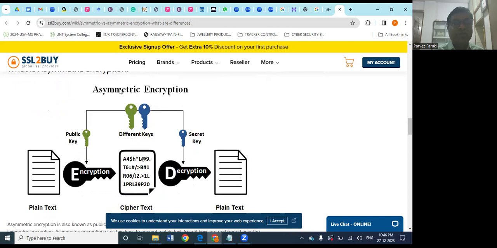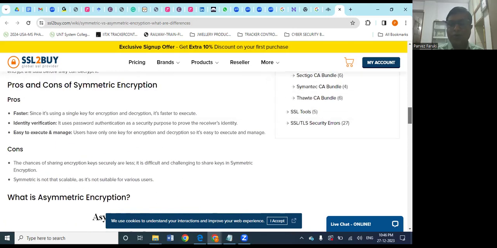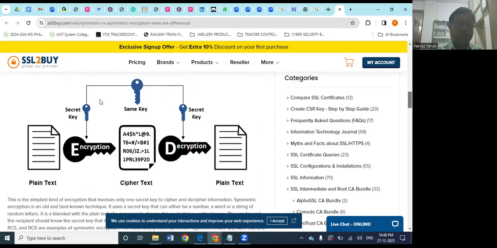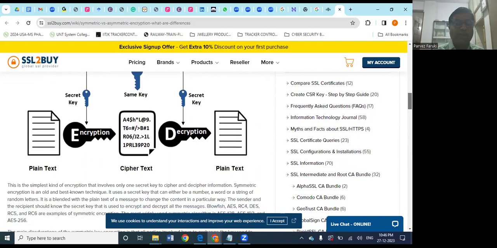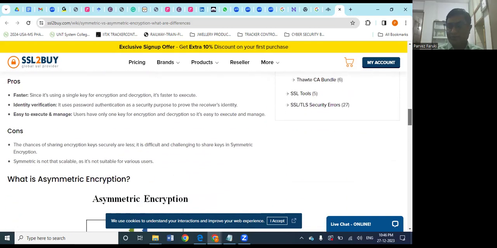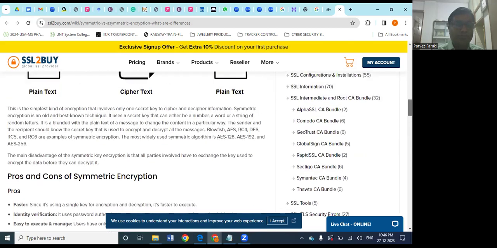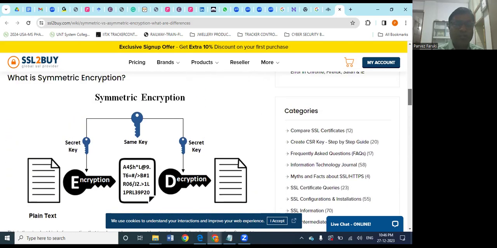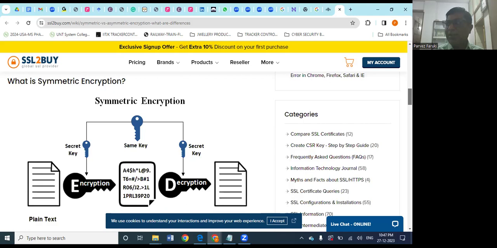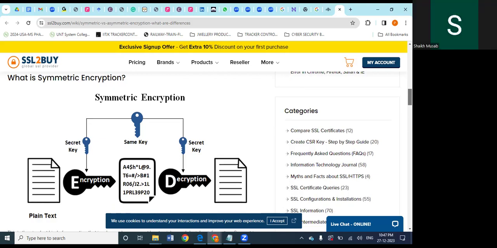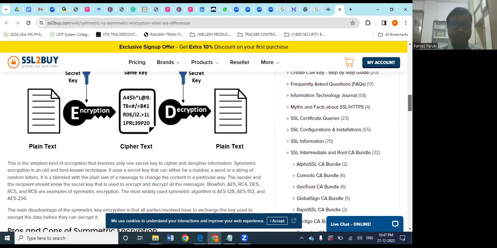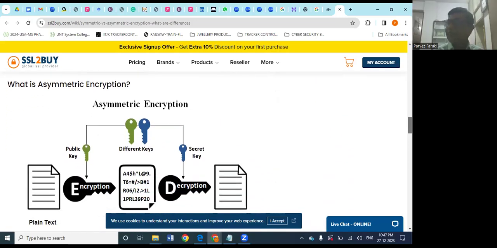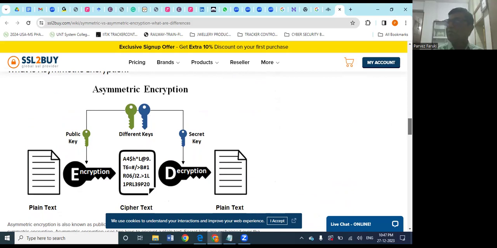See, symmetric. If you go on top, is there any change? Just an A. An algorithm which is not symmetric is asymmetric. At the top, you guys saw just one key. Is everyone there? Yes, sir. Yes, sir. Yes, sir. All right. And if you see here, there are two keys. Can you see that? A difference.